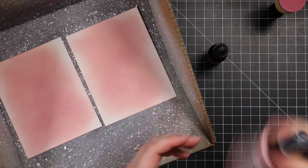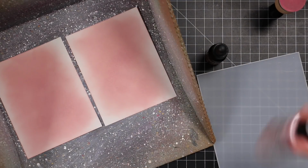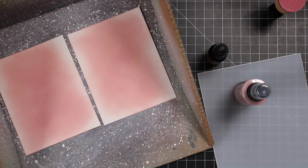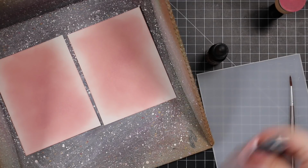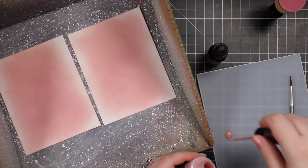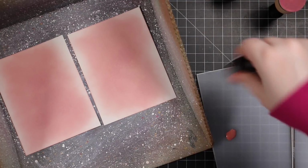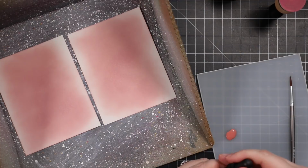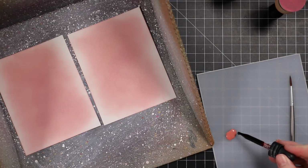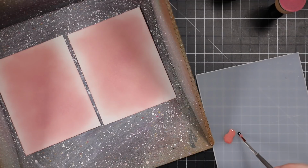So anywho, I did 2 little backgrounds. Of course, I want to add splatter. So I have my Distress Oxide spray here, but I wanted it darker. I kind of went through some ridiculous hoops, but I was experimenting. I shook the Oxide spray up really well because with the Oxide sprays, they do settle. You want to shake them basically like a bell, not up and down, because it can start coming out the knot and make a big mess. You want to shake them really, really well to mix up that pigment and the liquids. But I wanted it darker.